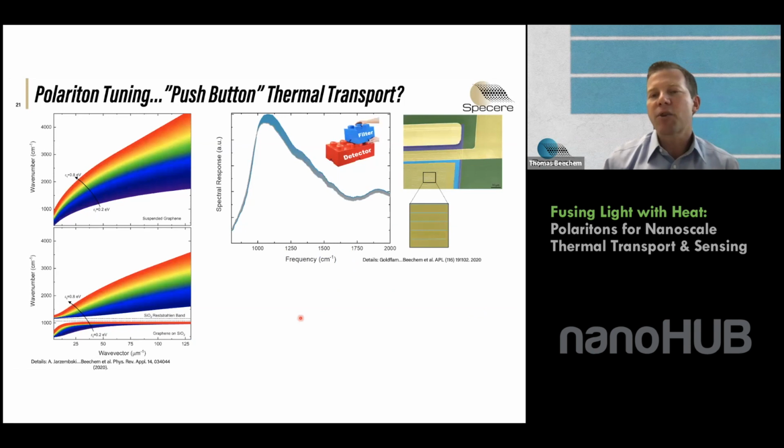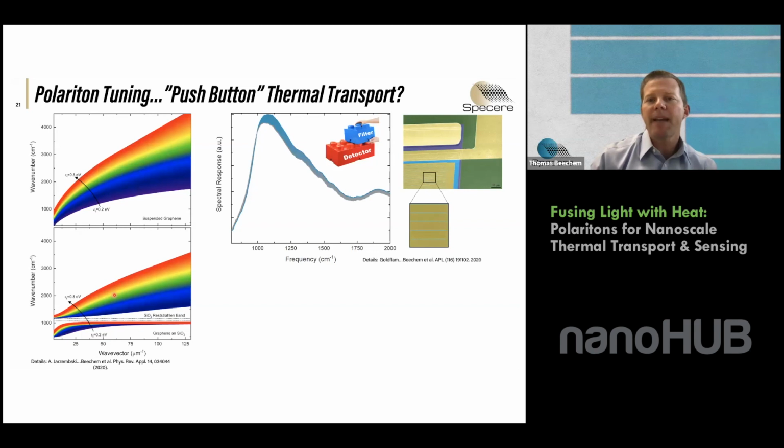The other thing that I told you that polaritons could do is become push button. And so what I mean by that is that you can put a dynamic dispersion onto something. What I'm plotting here on the left are some calculations that a postdoc in my group, Amon Jarzembski, did, where he calculated how the rate of tuning changes as I move the Fermi level on graphene when it sits atop different dielectrics. And you can see if we're sitting on vacuum versus sitting on SiO2, the tuning changes. And so that gives us a way of changing the dynamic range of our tuning.